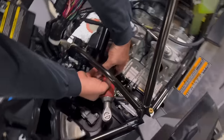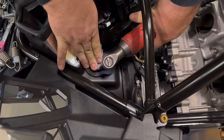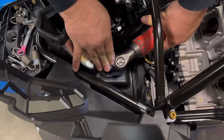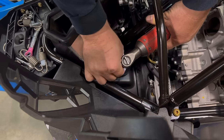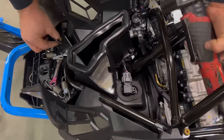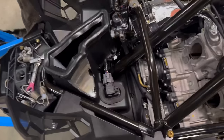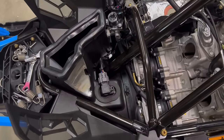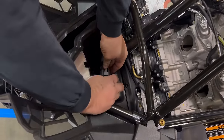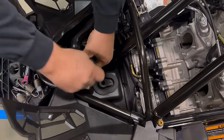Unscrew the map sensor. Keep track of this bolt. We will reuse it. Unplug the map sensor. Sometimes you have to push it in and press down, and then pull the map sensor out.